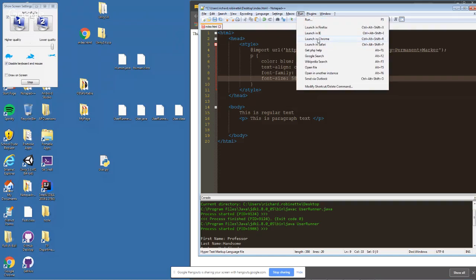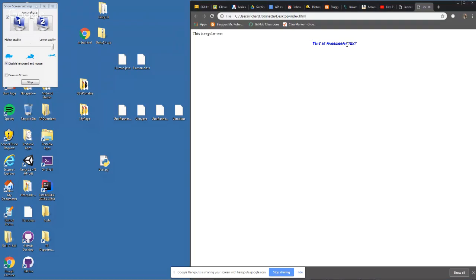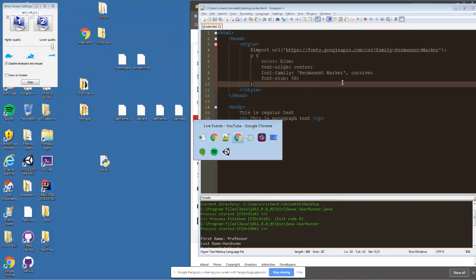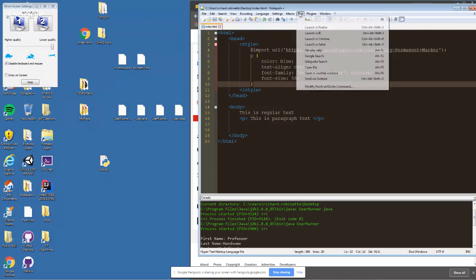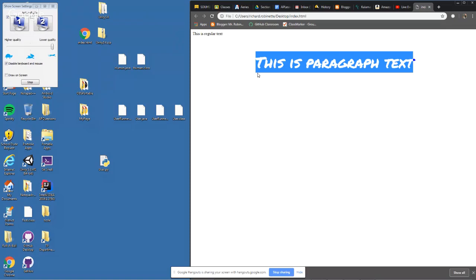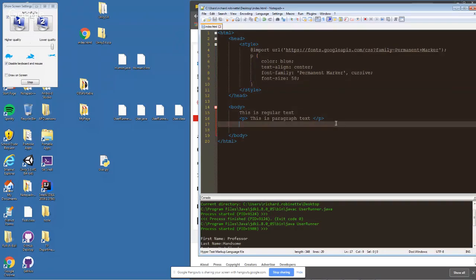Then you could figure out what that is. I'll show you that in a second. You can see that didn't work here. I don't know if that takes pixel input. I can't remember. Let's try this. I think that works in points, not pixels. Yeah, there we go. So you can see we barely know any formatting on these, and we've already made some significant impact with a couple of little things, right?